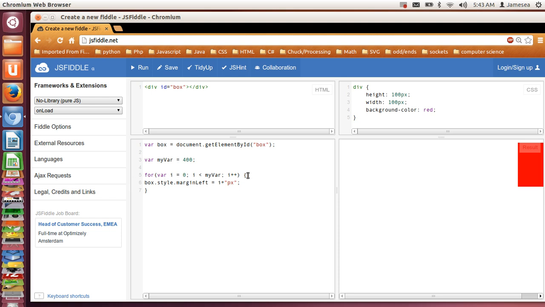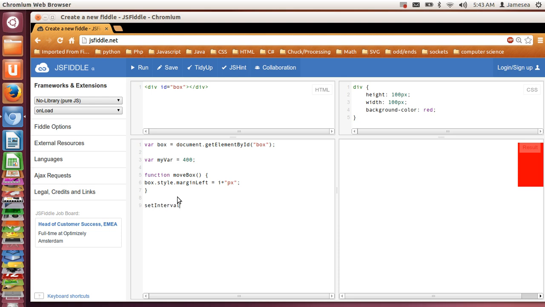Now if you actually want to see that in action, we'll need a function. Call a function moveBox. And don't worry about this right here.